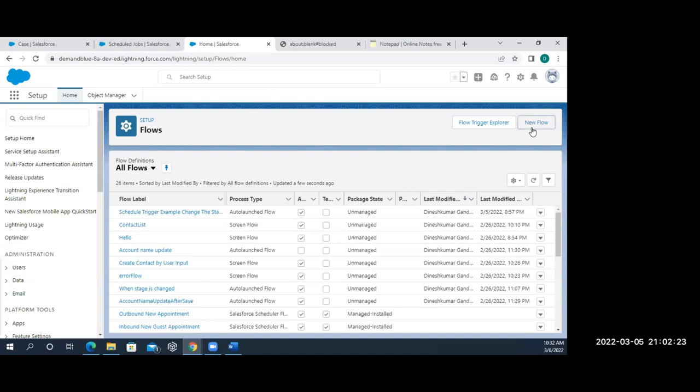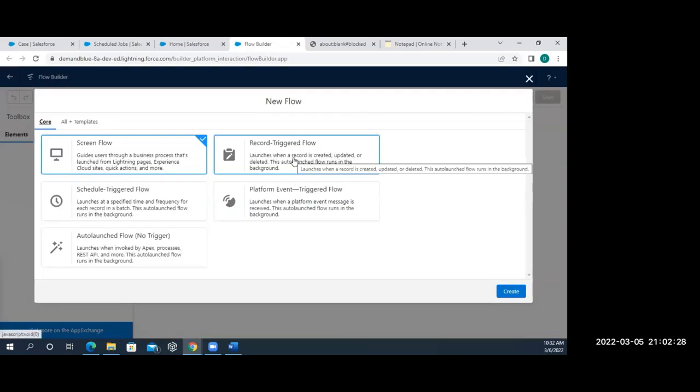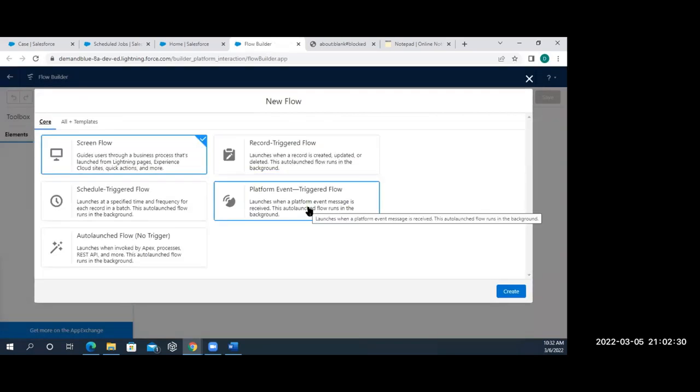Next, I'd like to jump into another thing, the platform event. Just for integration purposes: if there are any changes in any platform, or a new contact is to be created.